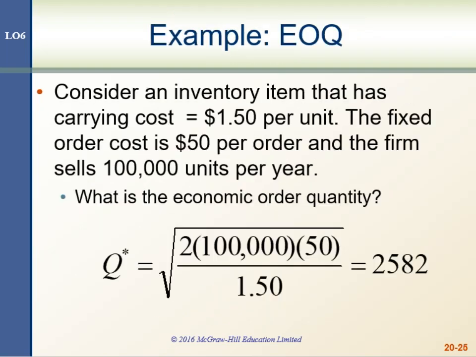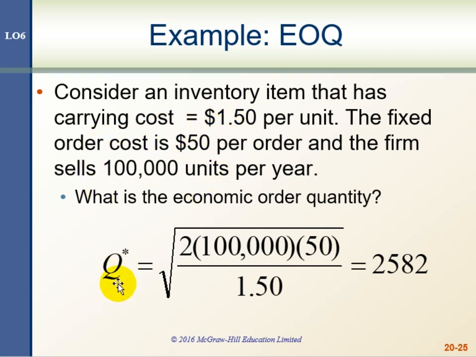So here's an example calculation. Our inventory has a carrying cost of $1.50 per unit, so presumably carrying each additional unit in inventory costs us $1.50 more. The fixed cost to make a new order is $50 per order, and that could be shipping, or actual fees that your supplier charges you for your orders, or stocking costs, the cost of actually getting it and putting it into inventory, into the records, and into the actual physical warehouse. All of that would be included in the fixed order cost. And the firm sells 100,000 units per year, so that's T. So CC, F, and T.